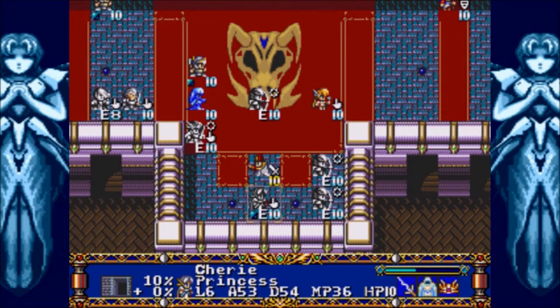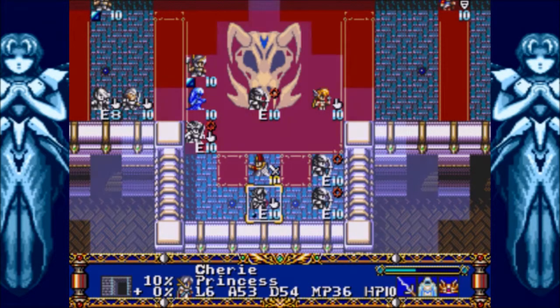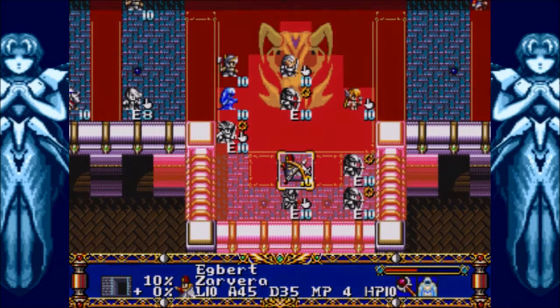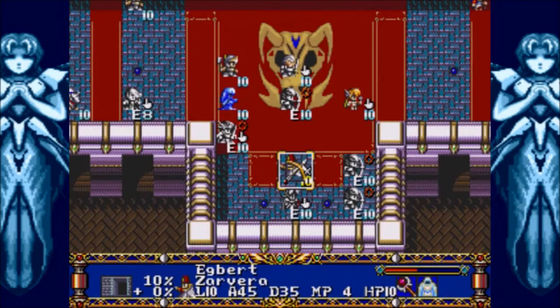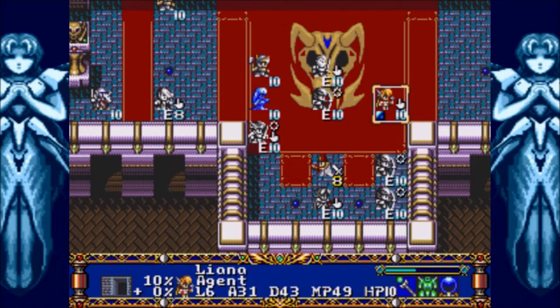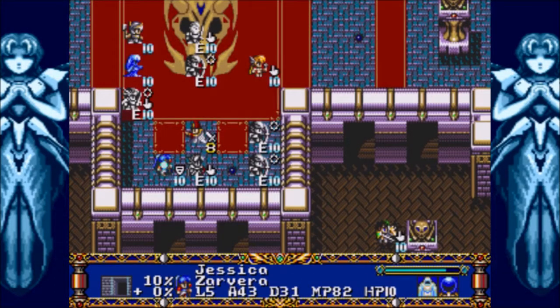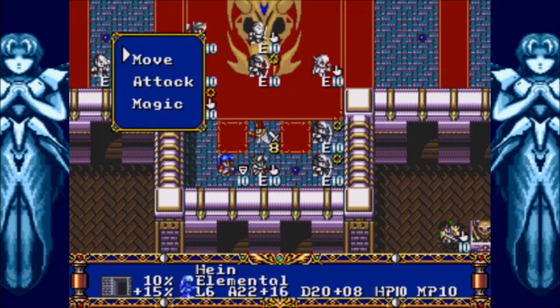Now we're going to stand here and not attack so we can pick up the rune stone, which we don't have room for. Fix that. And let's see what Aaron can do to Egbert. I'm sure he won't finish him off. Ah, couldn't even take him to 7. But that's fine. In my experience, Egbert is pretty resilient. I think it would be fitting if Jessica dealt the final blow, provided she can survive.